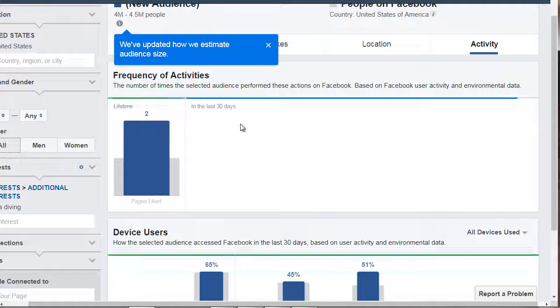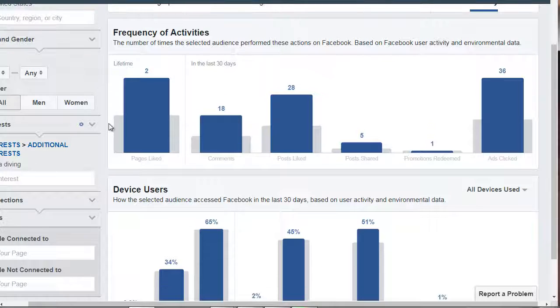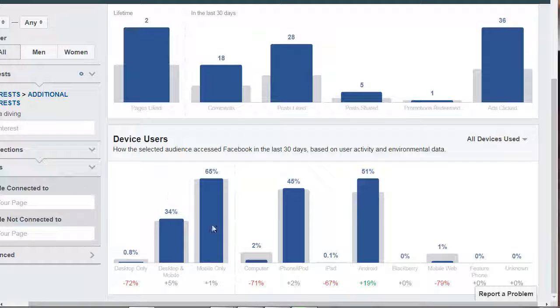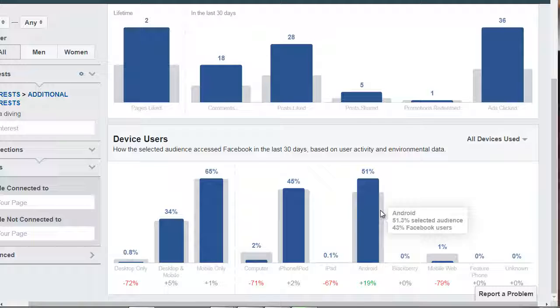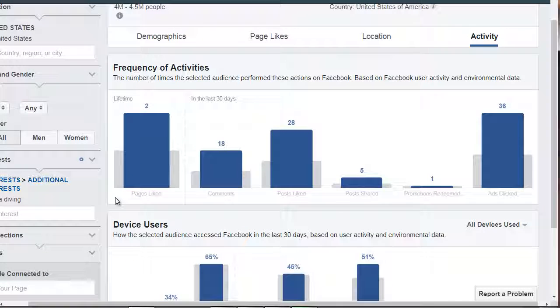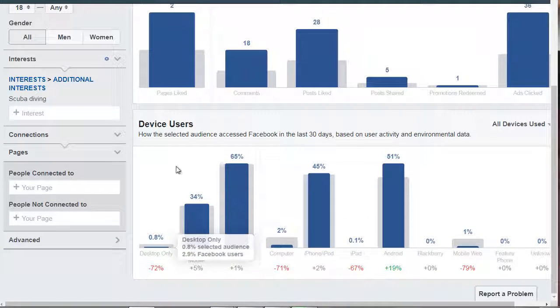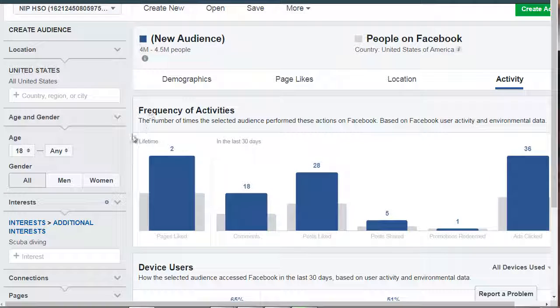So if you click on activity, we can get a better view of how people are interacting with this niche, what kind of devices they're using. They're using mainly mobile devices, iPhones, and Androids. So we can see that a lot of them are not at desktop, which gives us an idea that because these are outdoorsy people, they're most likely not going to be surfing on the inside or in their house, basically. So now let's take all this information and let's create an avatar in the next video.